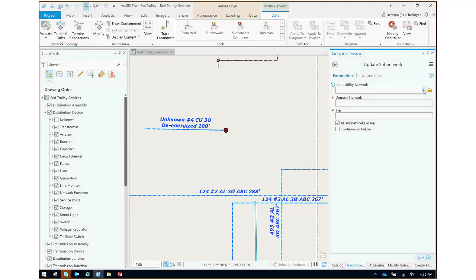And this is part of the workflow that we need to discuss, is at what points do I do these different steps? Is it after every edit I perform just because I have a dirty area? Should I validate? Well, no. Dave will talk about that tomorrow, about all the reasons why you need to validate at different times for the purpose of having connectivity and tracing. Or I may have validated, do I need to update my subnetwork right away? Well, maybe not, because I might be working in a version where updating the subnetwork isn't relevant.